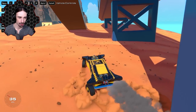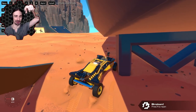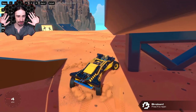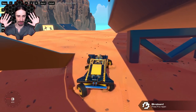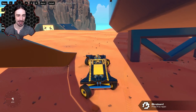What if I try to get just the, whoa, whoa. It's turning me away from the wall automatically. Aha, I confused you. With the wall on either side, I think it just turned away from one and into another. I'm not doing any of this now. The car's just behaving on its own. This is all the car. It's just doing its own thing. It doesn't know what to do. It's stuck. It must be very, very scared right now.